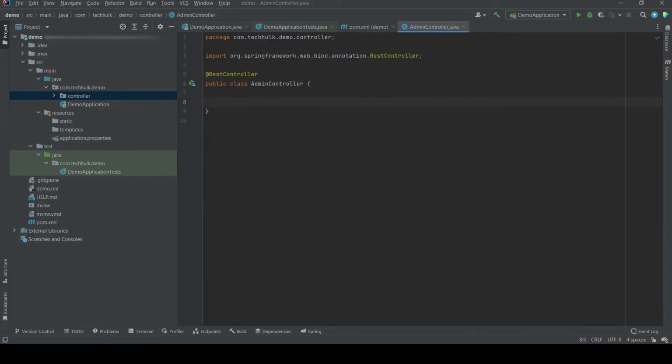Okay, now you can create one method which will return the admin page. You can create any name based on your convenience.